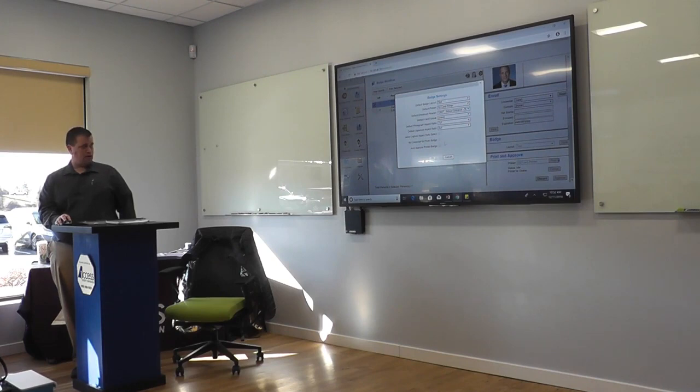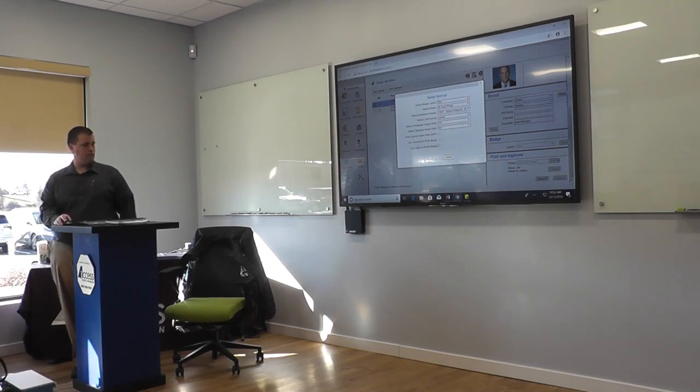And then down here below, you have no credential for photo badge. So maybe you're printing badges out of the system that don't necessarily have a credential. Maybe it's a visitor pass or something like that. It's not going to do anything at the card reader. You can tell it if this isn't a credential.